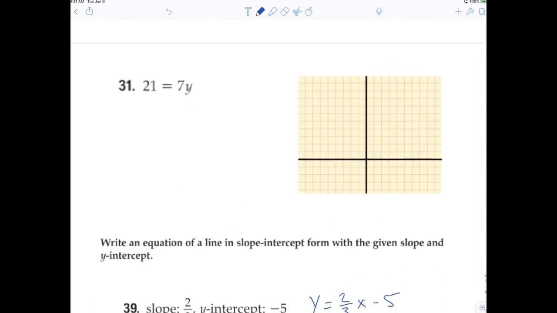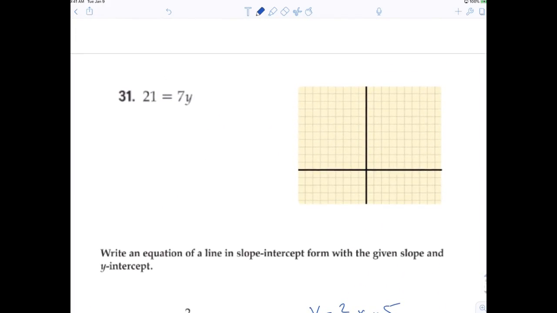All right, here we go. 31. What do I have to do on this, Joseph? No, it's not even in the right format yet. I want y equals mx plus b. This y is in the way. What do I do? Put your hand down. Does that say 7 plus? Divide. Why do I divide? So how do I undo multiplication? Come on, speak up. So if I divide by 7, what is my answer? Not just 3. We're doing equations. y.